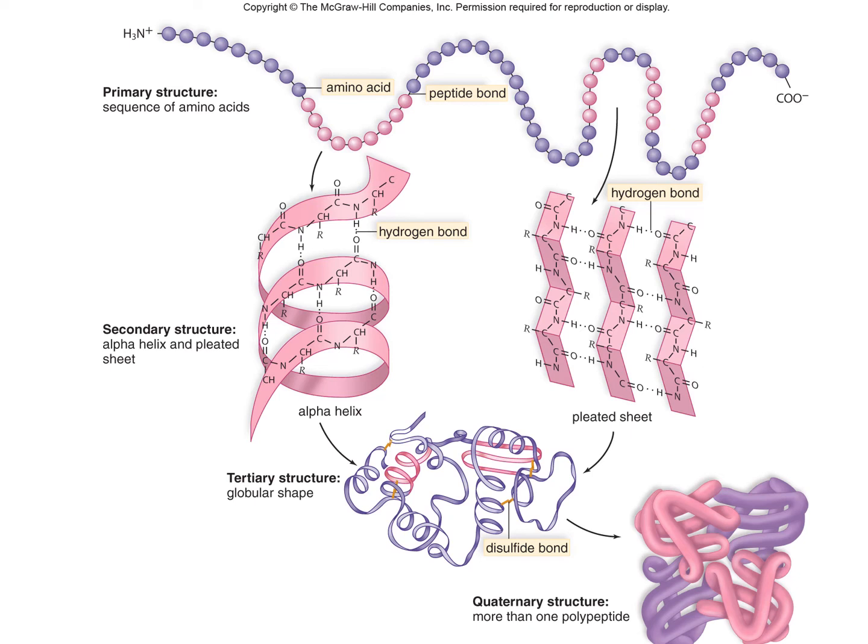Right, so here at the top is the primary structure. Each one of these tiny little spheres is representing an individual amino acid. This is the carboxyl end, and this is the amine end. Right, so presumably carbon, carbon, nitrogen all the way through. R groups sticking off the side, and ultimately the R groups and the carboxyl and amine portions actually can form hydrogen bonds to form alpha helices and or beta pleated sheets.